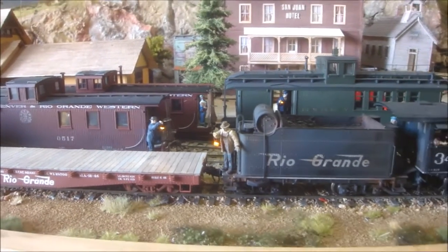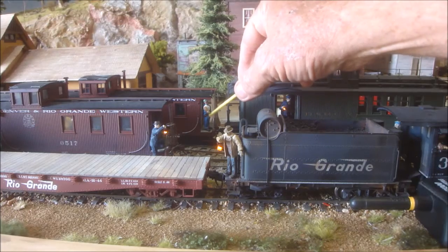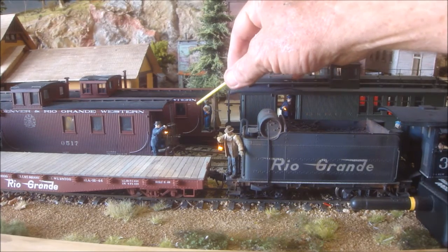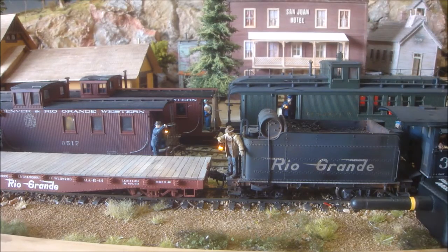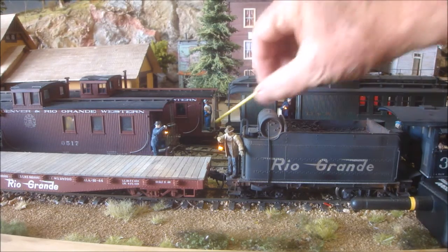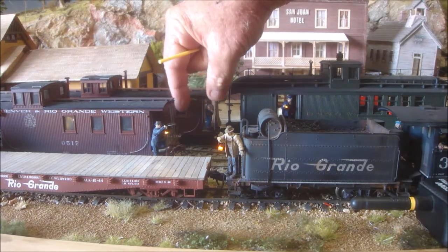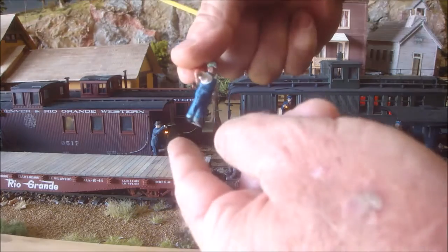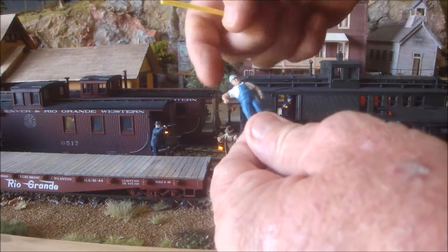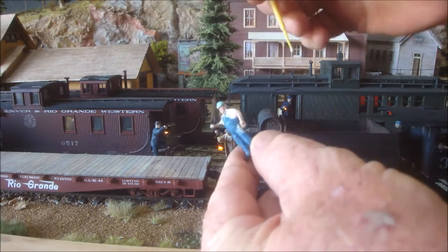And then over the back, I've got another figure that I'm yet to do. It's got the wires in there now, but he's going to go in there as another brakeman, animated with his arm moving. And just pull him out, and his hand lantern. So, there's the other figure.